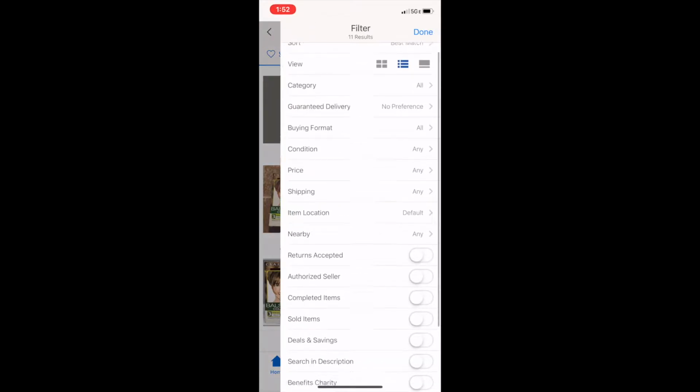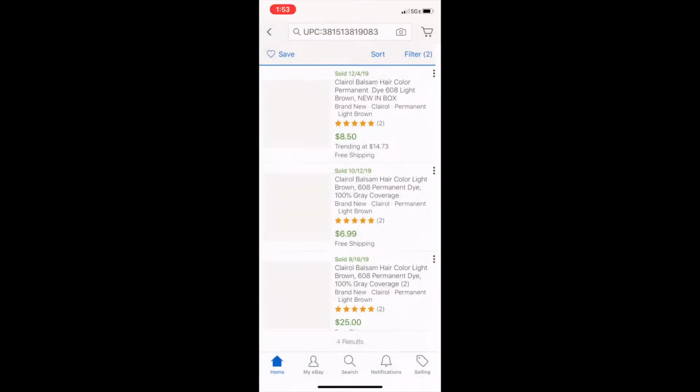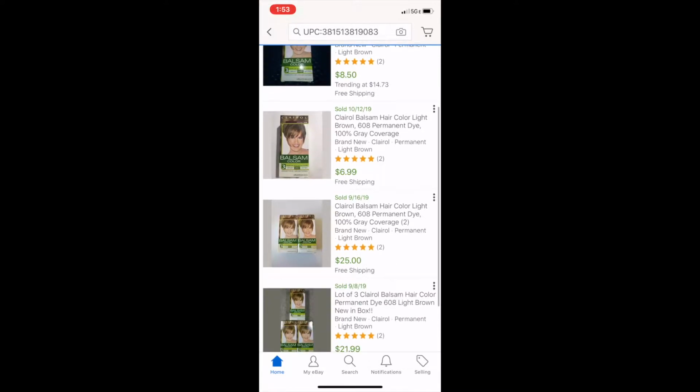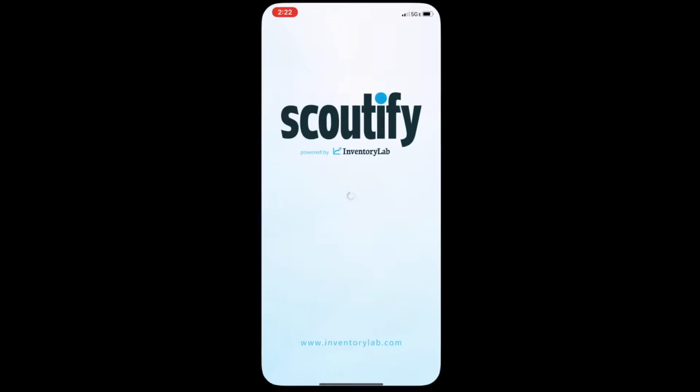And it looks like, once I click on sold and completed, that they did sell, but it's free shipping. So like $6, $7 in free shipping. I'm not going to make a dime off of it, really. Some sold as a pair of 2 for $25 with free shipping, but after looking at it, I just don't feel like it's worth the time.